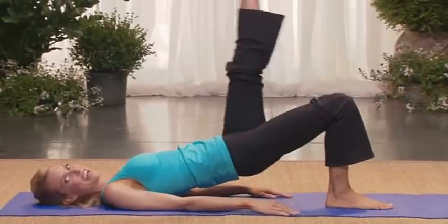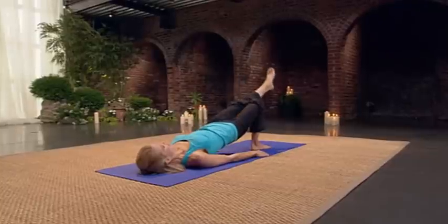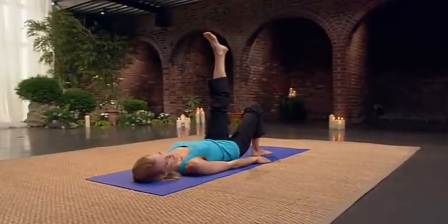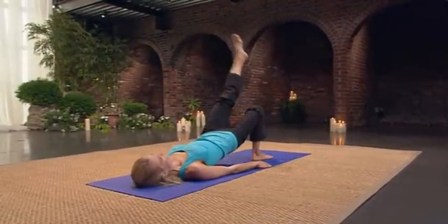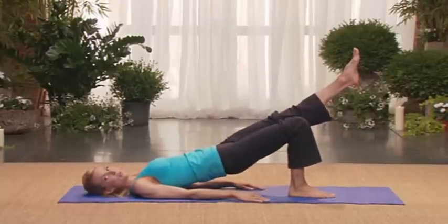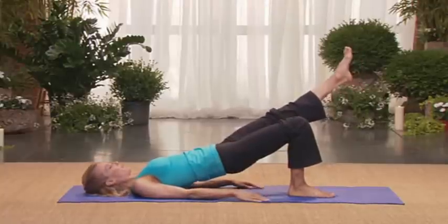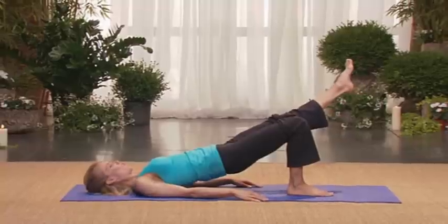Combine it. Out, up, down, press. Two and down. Three and down. Four — up, lower, press. Five — up. Good. Six — up. Seven. Last one — stay out on eight. Open, close. Eight, seven. Again, keep your hips level. Six. Keep your abs in. Five. Don't let that bottom leg fall out. Three. Inner, outer thighs. Squeeze. One. Good job.